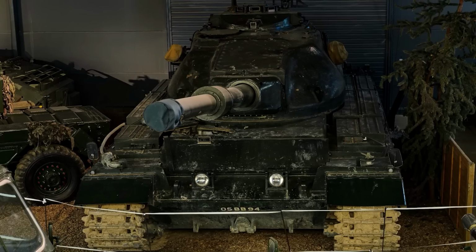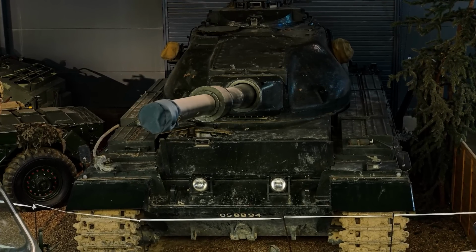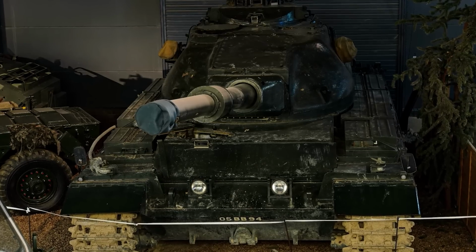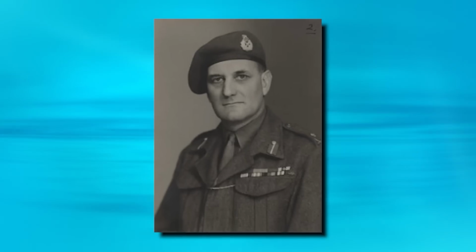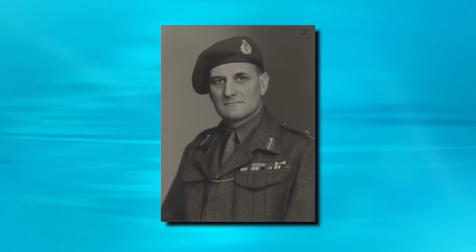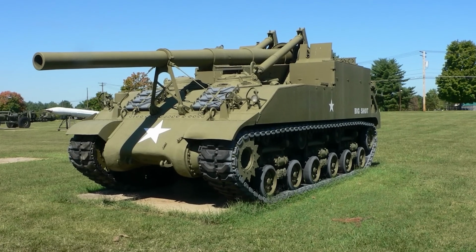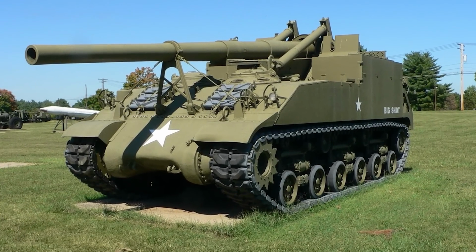And it was quickly realized that nothing in inventory, not even the new and supposedly top-of-the-line 120mm L1 cannon destined for the FV214 Conqueror, was up to this task, and so a development program for a whole new heavy gun was launched under Major General Stuart B. Rawlings, Director General of Artillery. Initially, he explored the idea of developing a 155mm gun to standardize with the USA, but he soon realized that even this would fall short of that most lofty goal, and so thoughts were given to something even larger still.